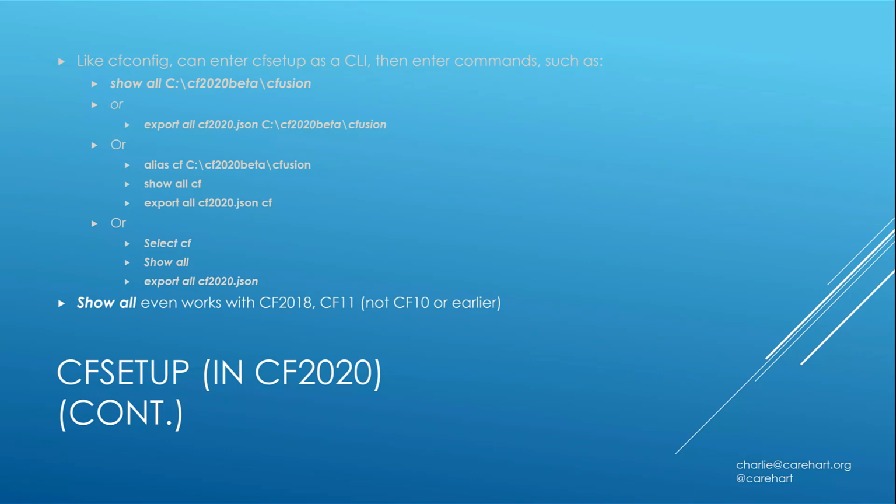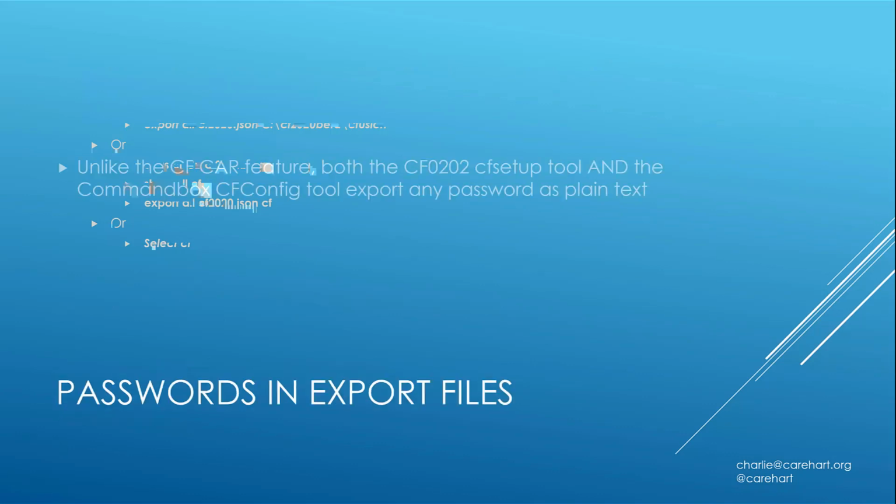And I've found that show all works with CF 2018 and even CF 11, though not with CF 10, I found when I demonstrated it. So that did work, show all pointing to CF 2018. And I confirmed it was settings from CF 2018. I had changed something that was different in 2018 from 2020. So that's cool.